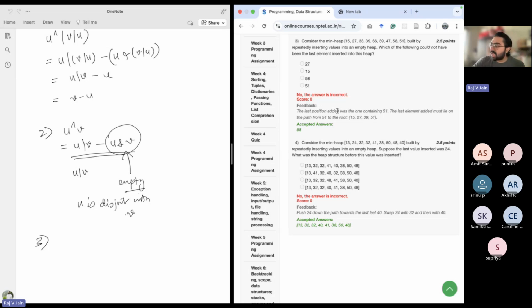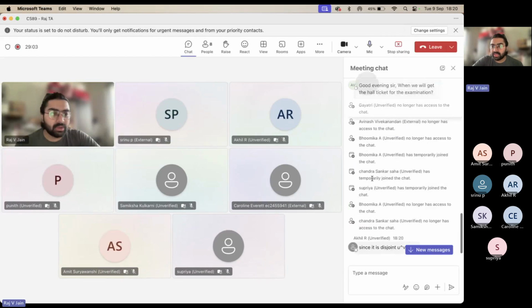In this case, we have the min heap given. The min heap is shown as 15, then 27, 33, 39, 66, 39 again, 47, 58, and 51. That is correct, it's disjoint. So U XOR V is U or V. That's correct.